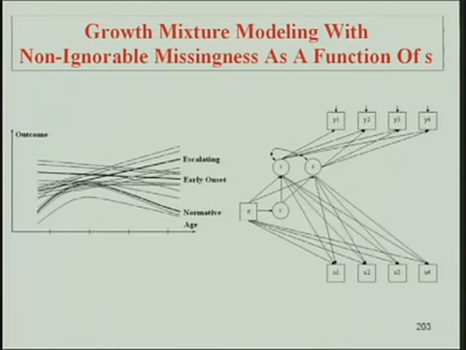And another idea is that missingness can be a function of the slope. You know, if you have cognitive development, and if it starts going down with a more and more negative slope, that can be predictive of dropout. Person gets old and frail and doesn't want to be part of the study. So when the slope value for a person is particularly low, the missing data probability is particularly high. So again, this is missing data predicted by a latent variable.